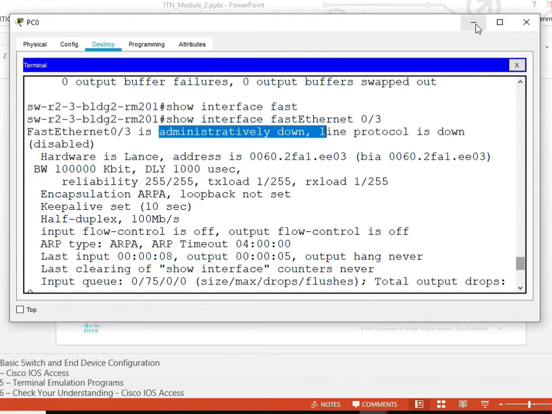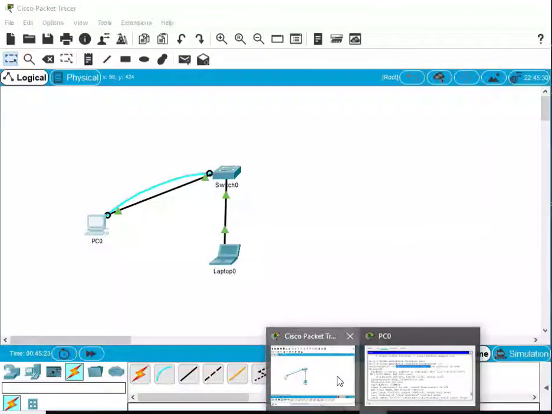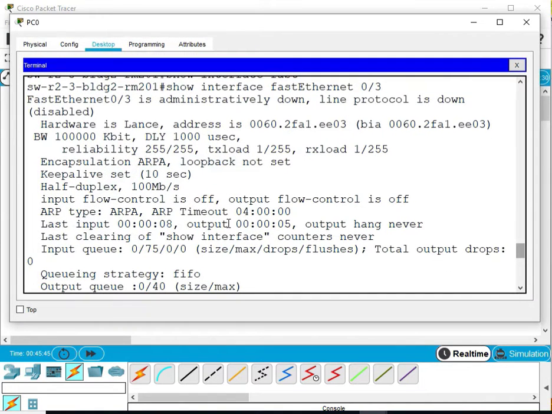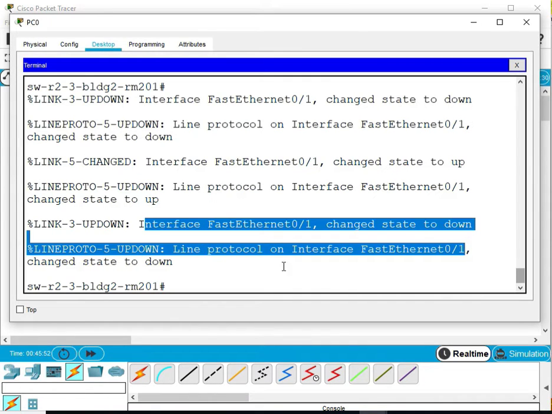It looks a little different, so I'm going to shrink this and I'll bring it back. If I disconnect a cable from the device, and then I go back to the PC, I can still talk because the console cable is hooked up, but you can see interface FA0 went down.